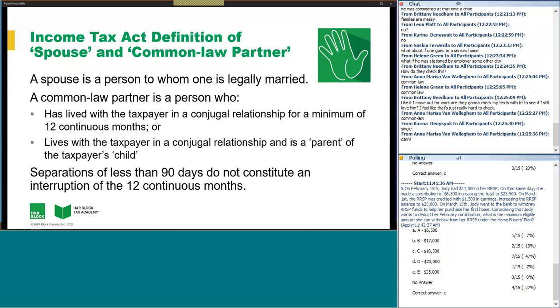So we're going to talk about that. We're going to talk about what forms you need to prove it. Brittany had a really good question, which is how does the government know? And are they going to check your text? The main thing is most people don't want to file as married or common law, because usually putting two incomes together means you get fewer benefits than when you have one. Most people, given a choice, would pick single. So if you're in a relationship together, then you should file correctly.